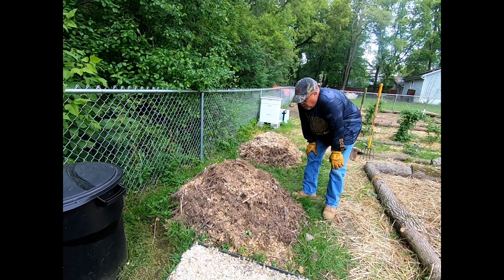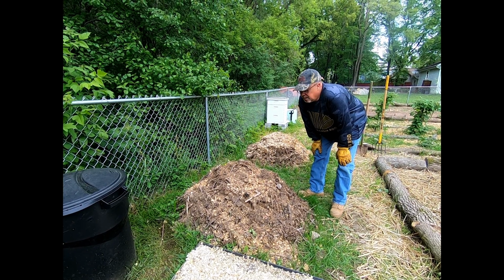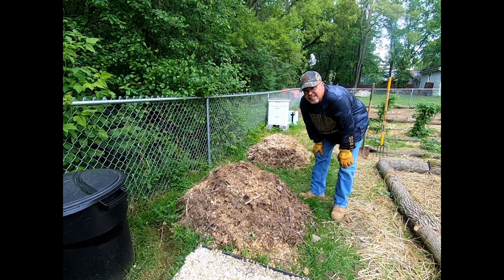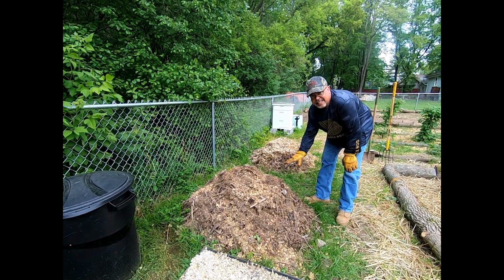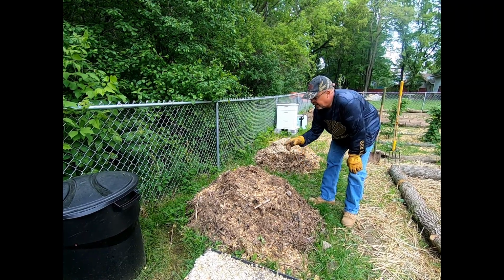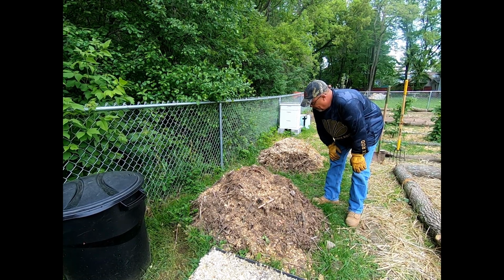Okay, so things you want to avoid in your compost pile. You don't want oils, so no cooking oils, cheese, stuff like that that's got a lot of oil in it. Plus stuff like cheese would just attract predators. You can put meat in a pile, you can put fish in a pile. That, of course, will eventually break down, but you do run the risk of critters getting in here. If you bury it very deep, that's ideal. I'm just going to avoid it altogether. For my fish guts, when I go fishing, I'm going to do a fish emulsion, and that'll be a future video.